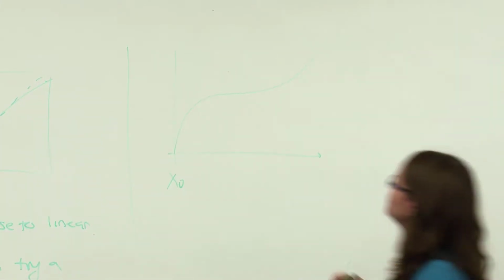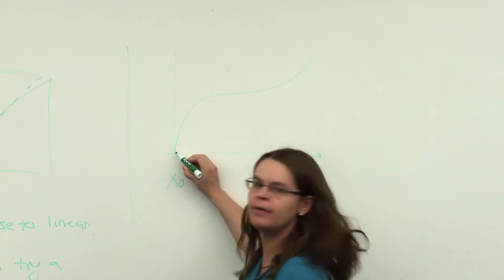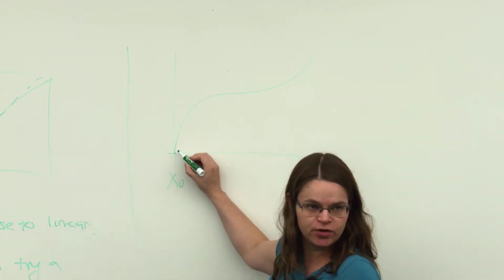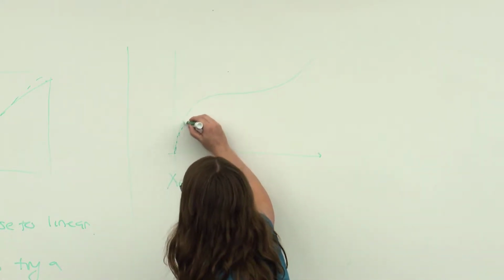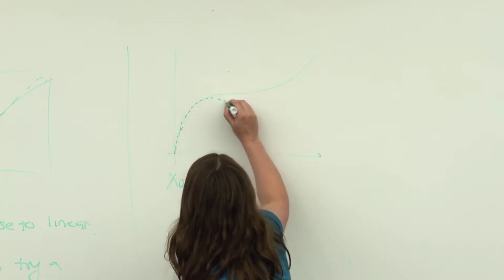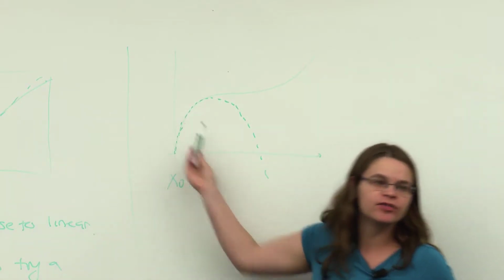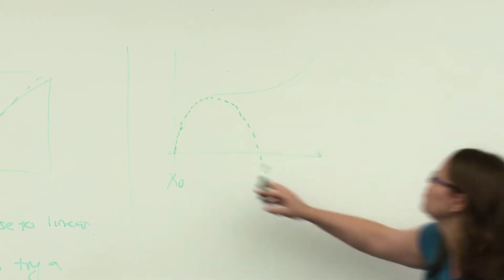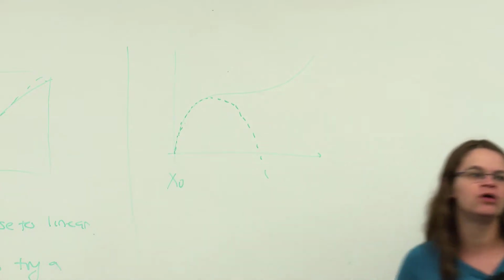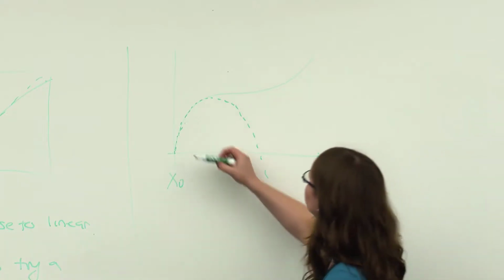I want to have a parabola that matches this. I want to keep it close as possible here. So I want to match the value here. I want to match the slope here so that it follows as well as possible. And then I'll try my best I can to match the curvature here. And I might get something like this. And this is doing probably better than the straight line function, right? I haven't proved anything, but it looks like it's doing better. It looks like it can follow the curve more because we've introduced the ability now for our approximation to have some curvature to it. And a cubic might do even better.